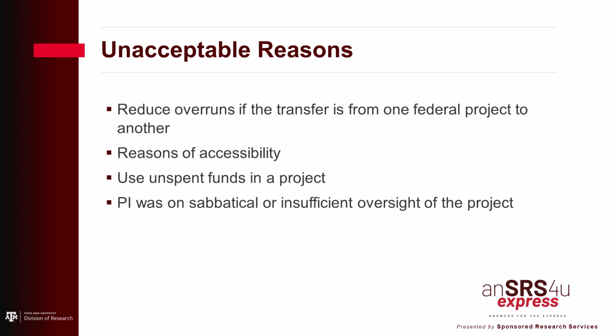And then say project B is about to end. It still has some funds. Let's spend it. We're already done with the science, but we need supplies for project A. So let's just move the expense over to project A. Unacceptable. And then in general, just insufficient oversight is not an acceptable reason.